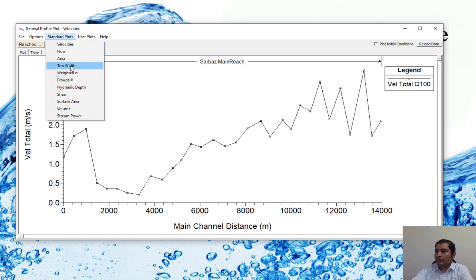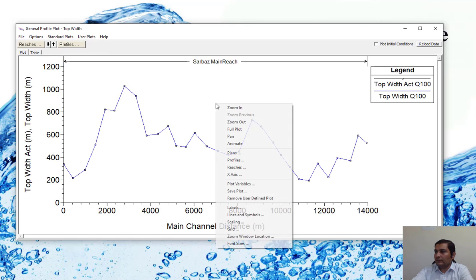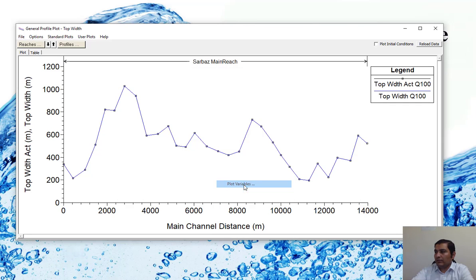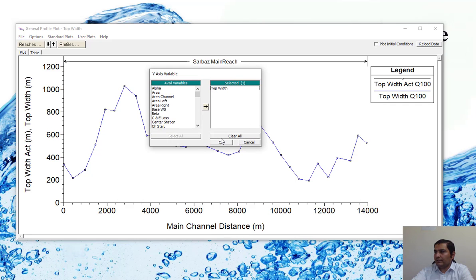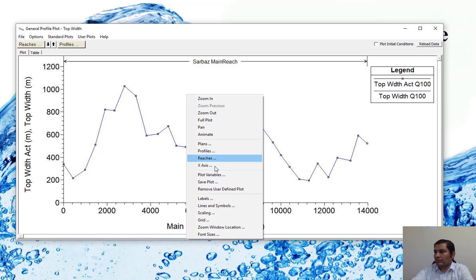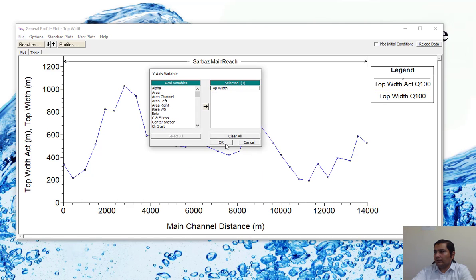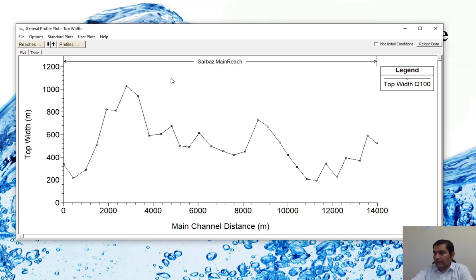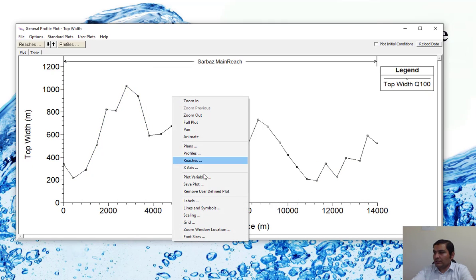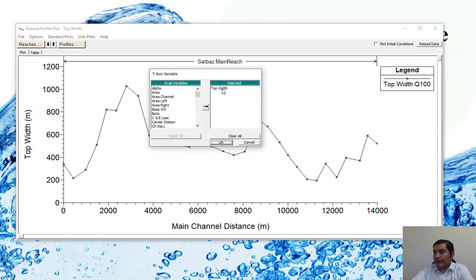And you can select others, for example, top widths. Right click, plot variable, and select only top widths. Okay, in this figure, you can use different variables and show the variation of hydraulic properties through the river.